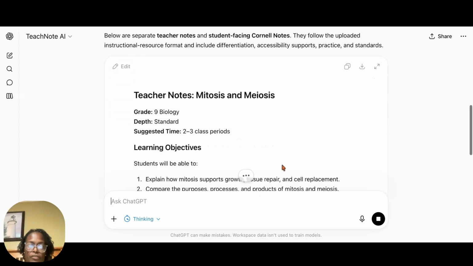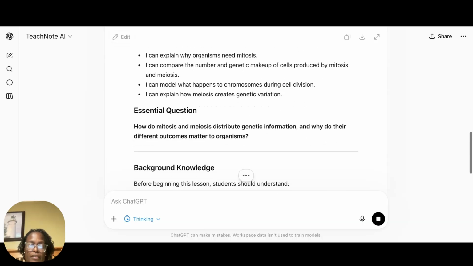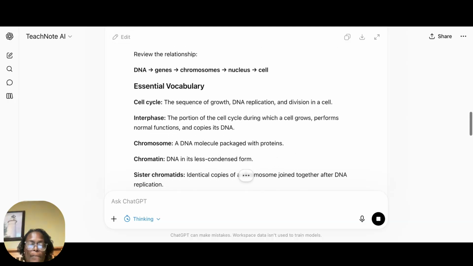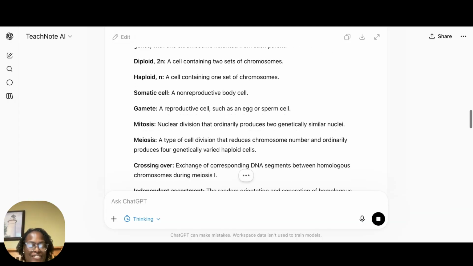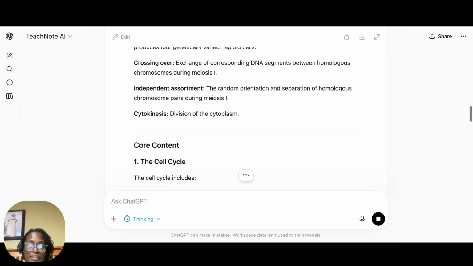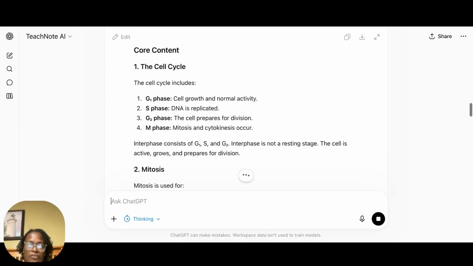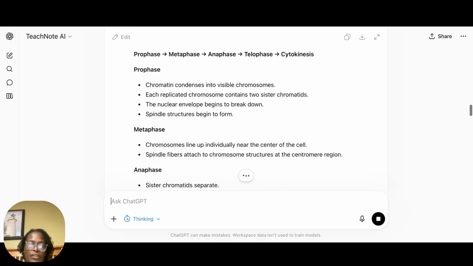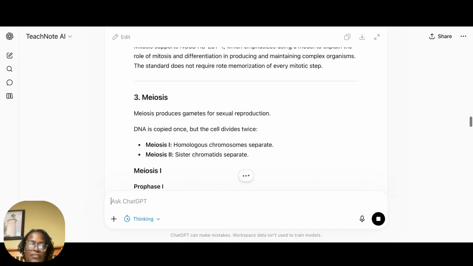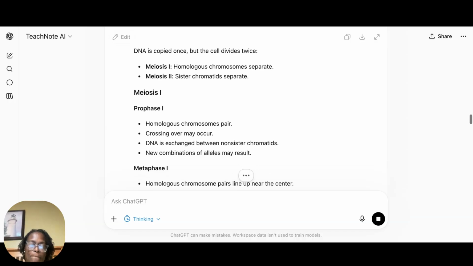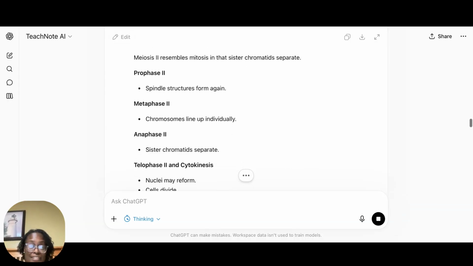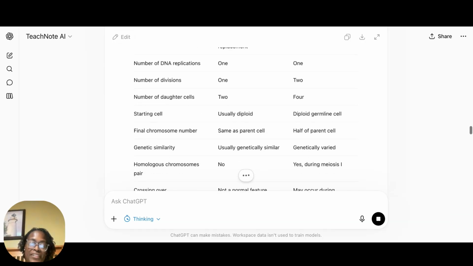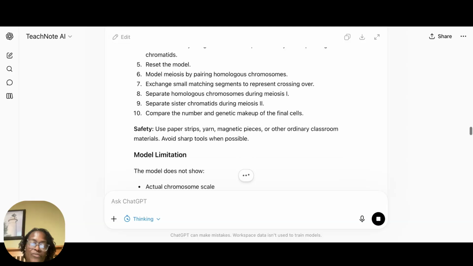All right, so here's the teacher notes, the I can statements, the essential question, background knowledge. Now, all of you science teachers out there, you'd have to proofread this for me because I am math. The cell cycle, what mitosis is used for, and then meiosis, which is not my content area, so I cannot proofread any of this and tell you whether it is factual or not.